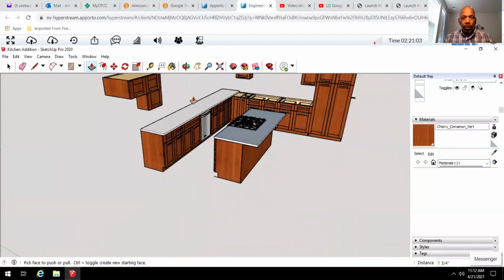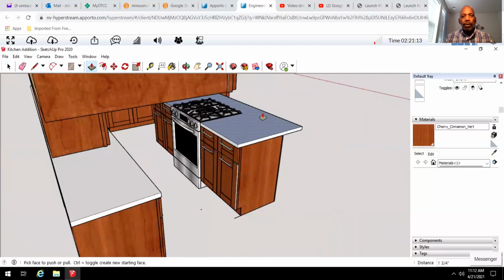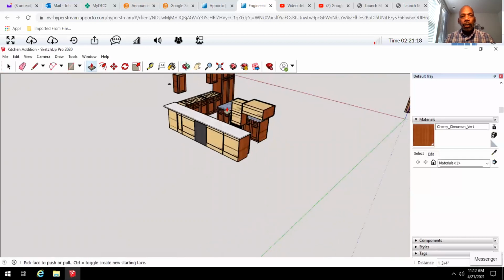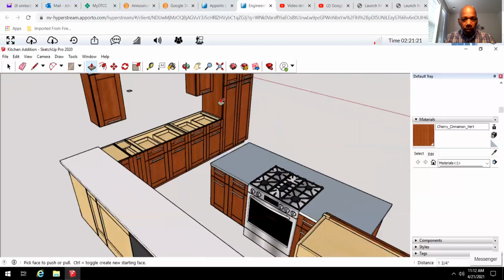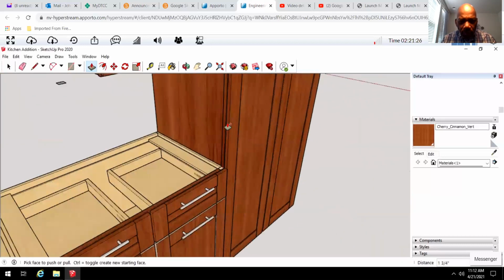So I'm going to do the same thing over here. Let's orbit around this way now. Orbit, zoom in. This might be a little bit trickier.